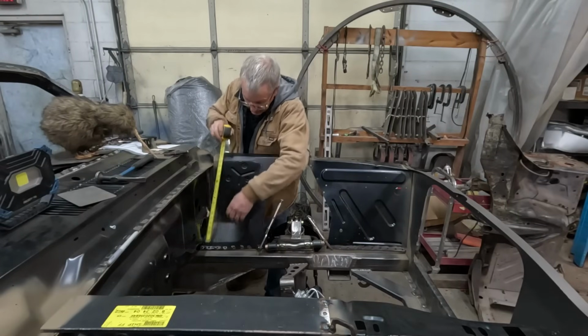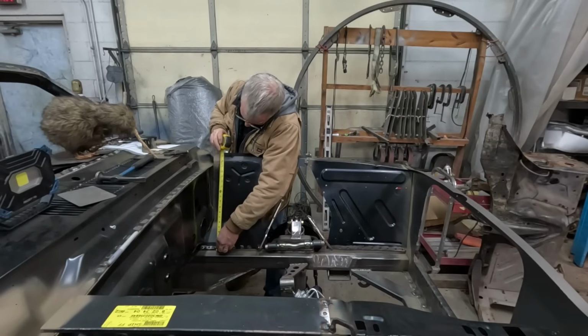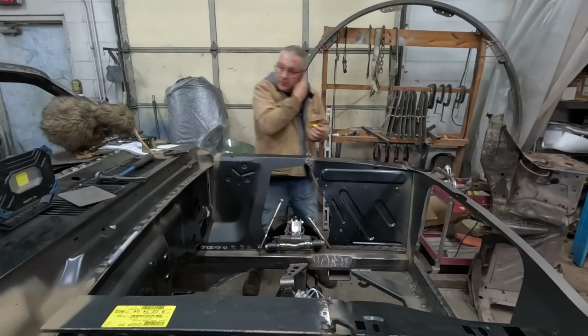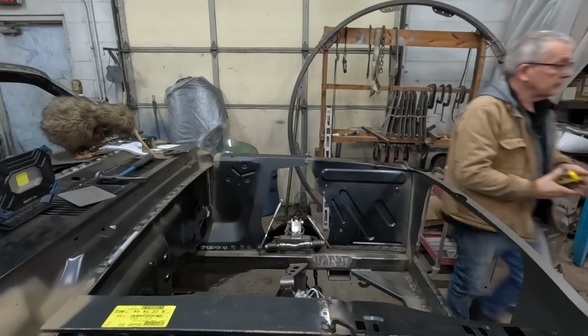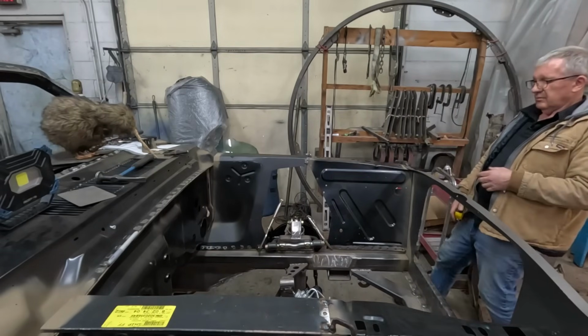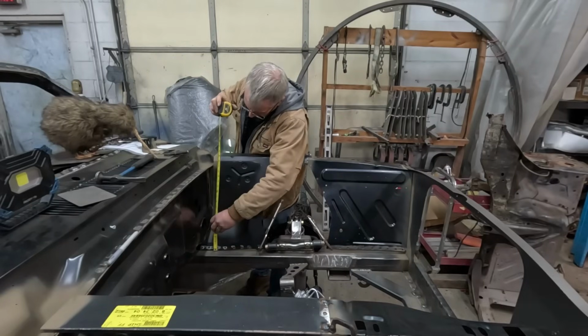Let's get a measurement here. It's 18. So I'm just walking away to measure this old Casper back here. It's out of your line of sight. It looks like it's on the money.